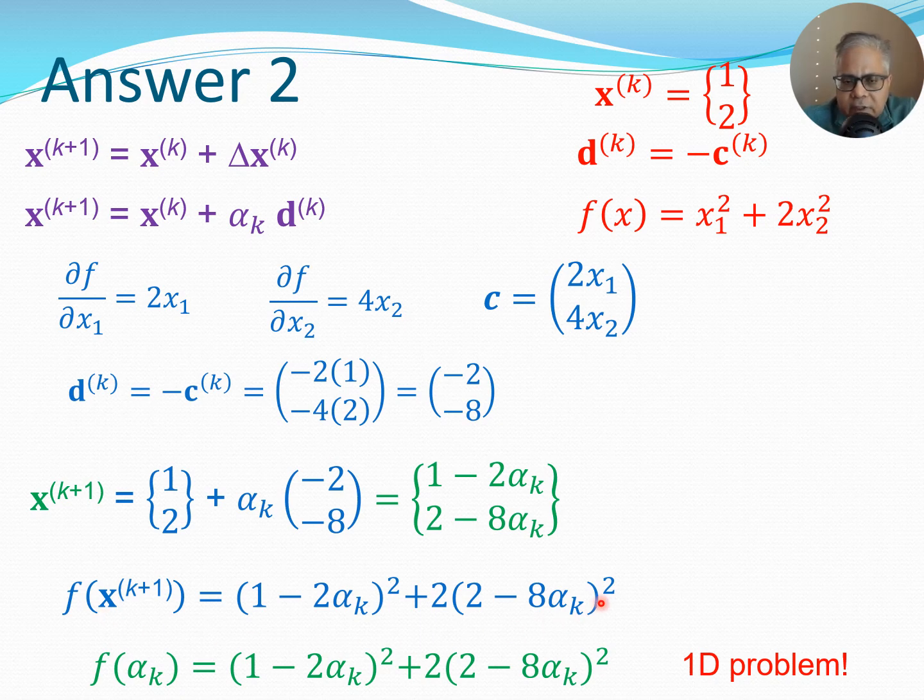So with this I can realize that now I have converted this problem into a one-dimensional problem. Essentially I can write this f xk plus 1 as simply f alpha k, because the function on the right hand side is only dependent on alpha k. So this last function in green, that is f of alpha k, is the problem which we have to solve in one-dimensional search. This is often known as the 1D problem. Sometimes the line search is used to find the minimum for that.